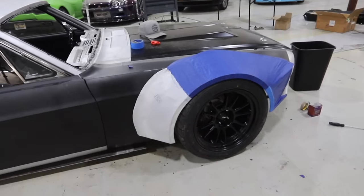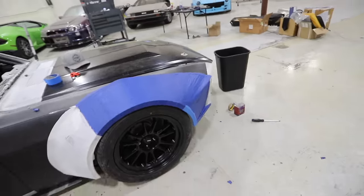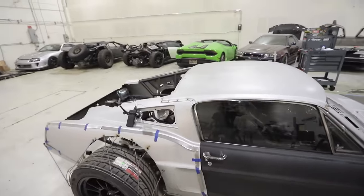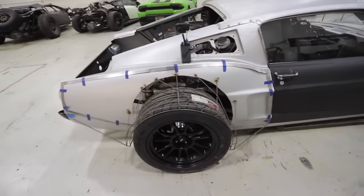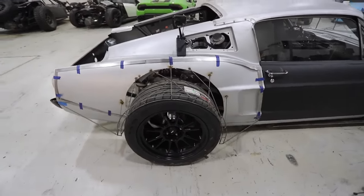With the color change, it does look a little strange, but once we get it all glassed in here, guys, it's gonna flow really nicely. This is looking awesome. So I'm really excited to see how it goes on the back. We're expecting the back to be more Cessonite than tape, but who knows at this point? We're surprising ourselves every day.